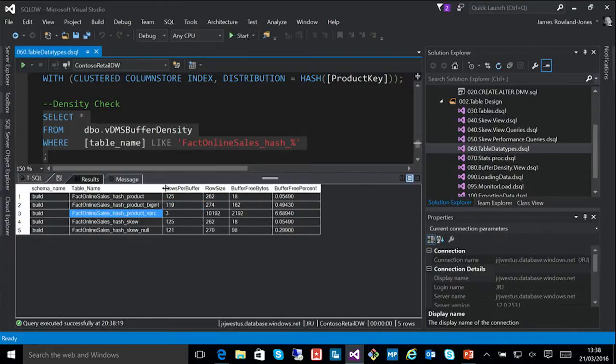Now, this is our varchar table that we were just looking at. Can you see that there's only 3 rows in the buffer? That's because the row has been expanded to its full width as it was moved into the buffer. So as a general piece of guidance, it's always a good idea to try and optimize the types to get them down to reasonable levels and not just accept them for what they are. Okay?